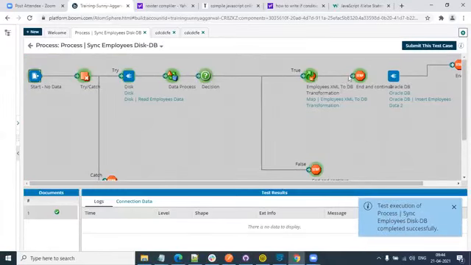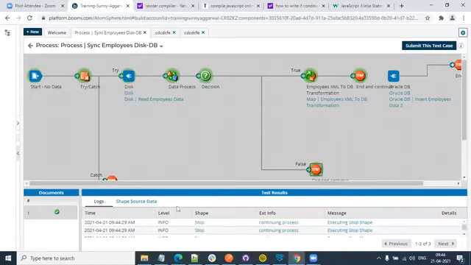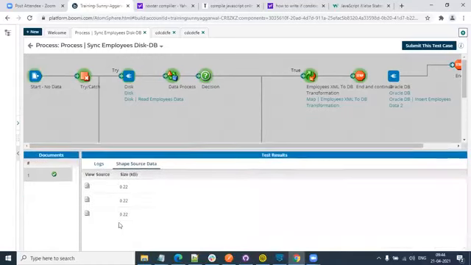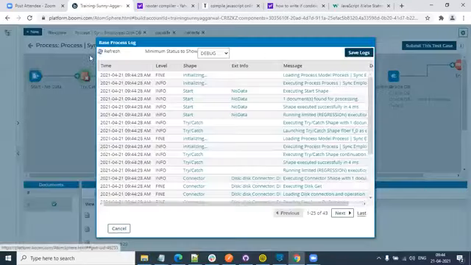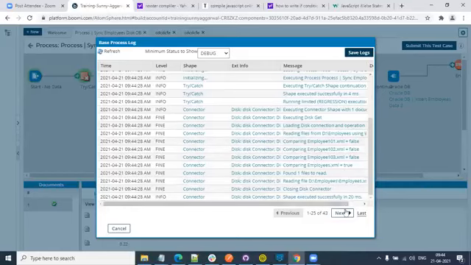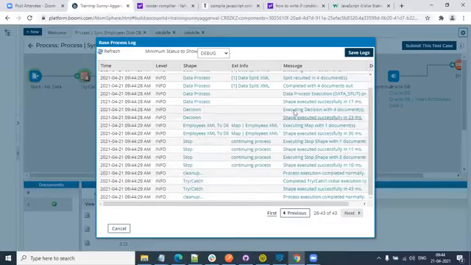Now, can you see the control is going both to the true branch as well as the false branch? Yes. And in false, how many documents? 3. Correct. If I see these logs, view log, which type of logs are these called? Process level logs. Very nice. If you go here, we have a data process shape, we have a decision shape.